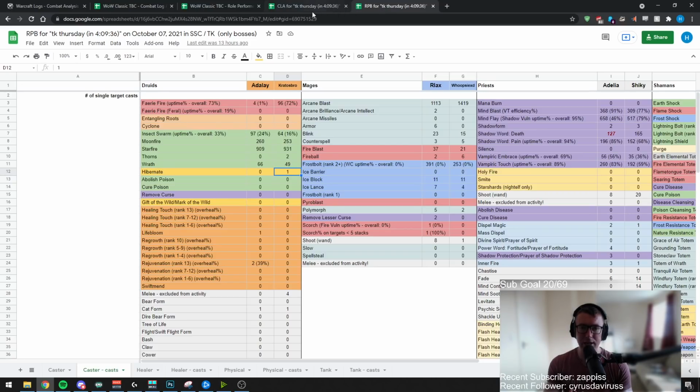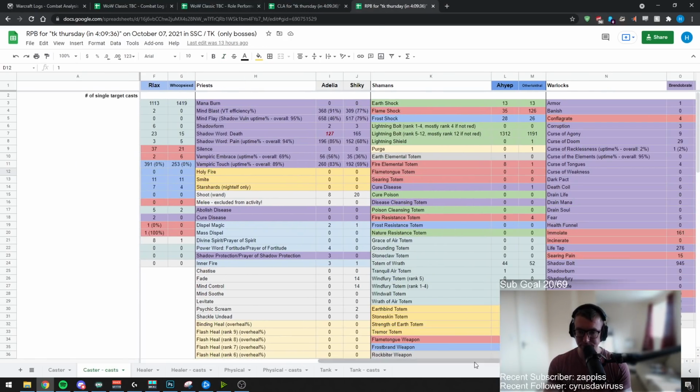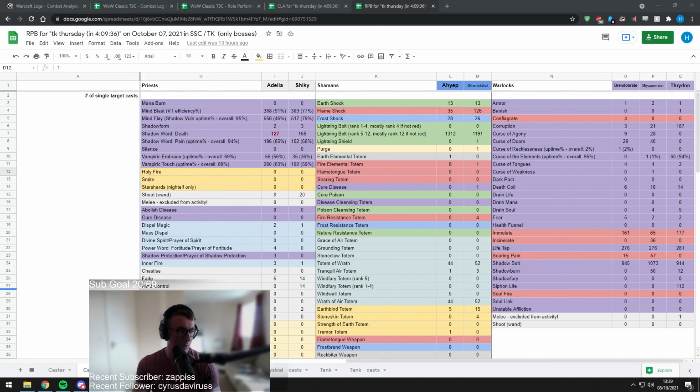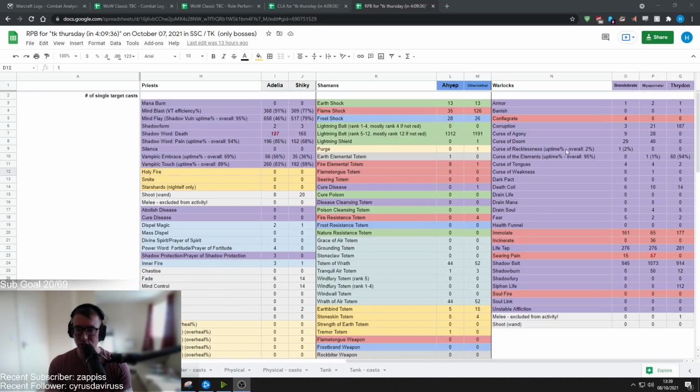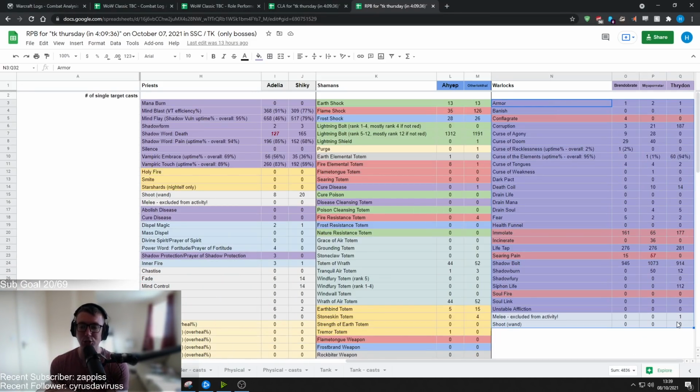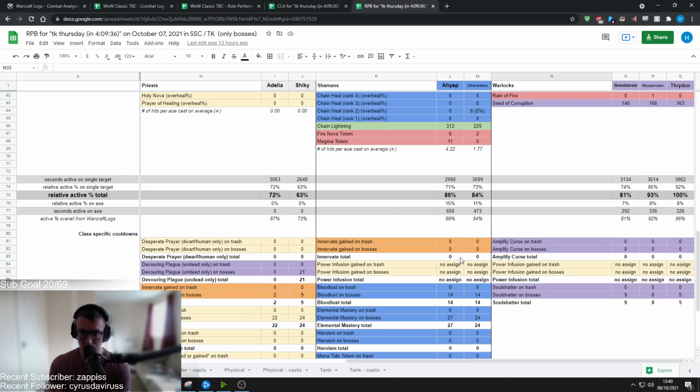Whereas here, it's really easy, I think, to just compare all the warlocks together, for example. If we scroll all the way to the right, move my webcam again, and just see the warlocks as a whole, because if none of the warlocks are using big consumes, then you can't really expect the new trial to be going above and beyond. It's good to compare your warlocks across the board, and use this spreadsheet in any way you see fit, really.